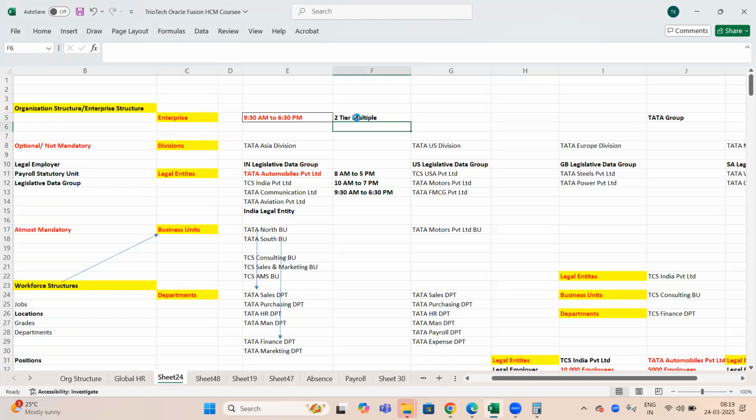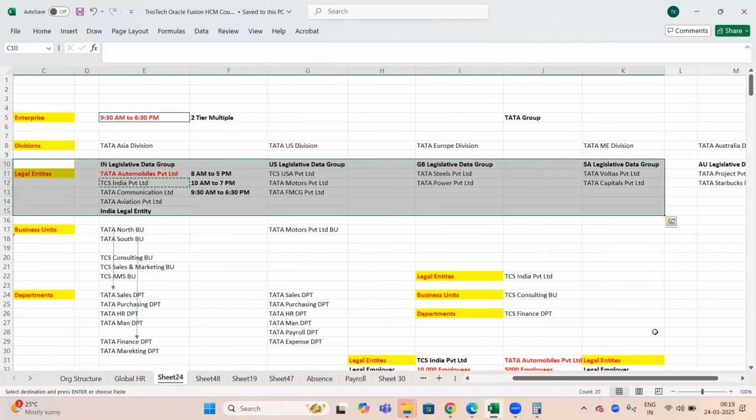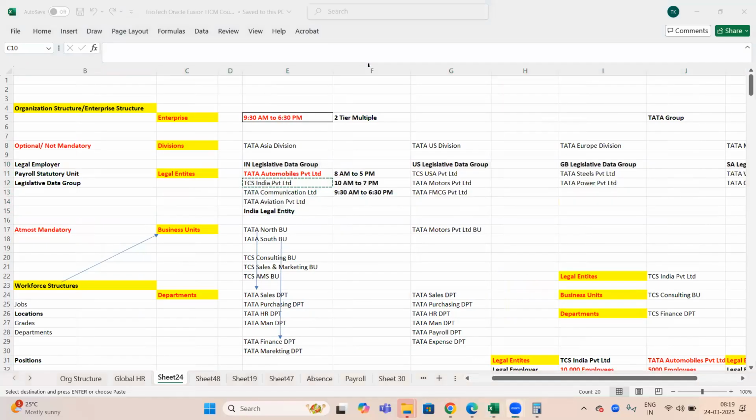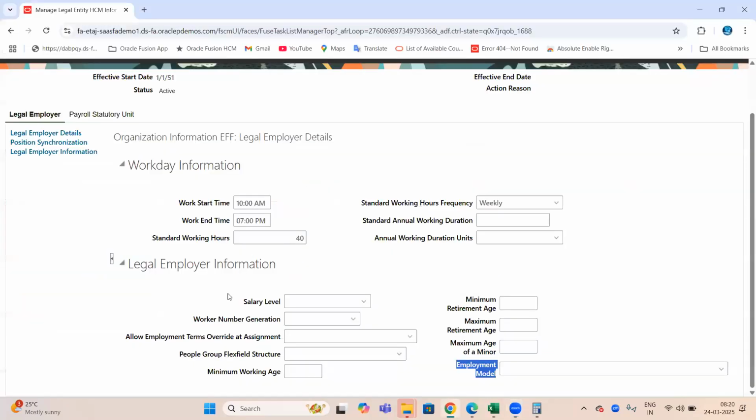Let's assume for my TCS, my client wants, whenever I'm hiring an employee in this legal employer, 2-tier single assignment, or 3-tier. So if you enable it at enterprise, by default it is enabled for all legal entities, but you have the provision to override it in the system, team.